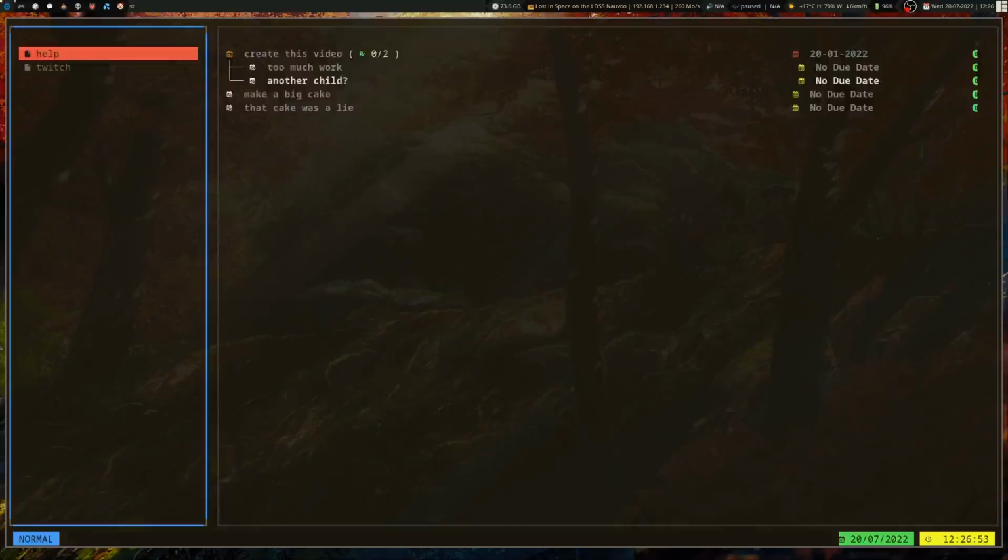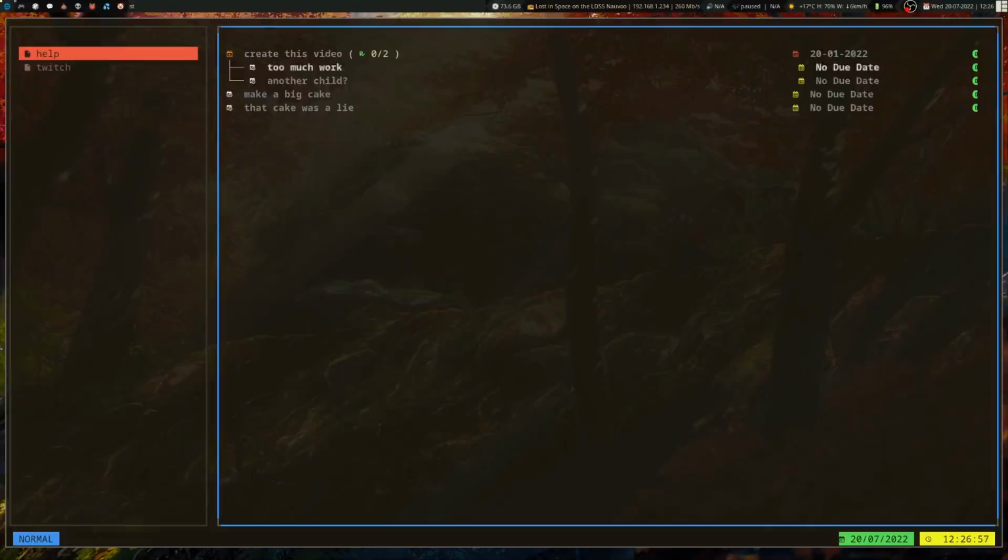So over here, I can hit enter to go into it, and so now I just use H, J, and K to move around. If I want to move one up, I can just hold Shift and J or K, and it'll move it around. And you can add due dates.